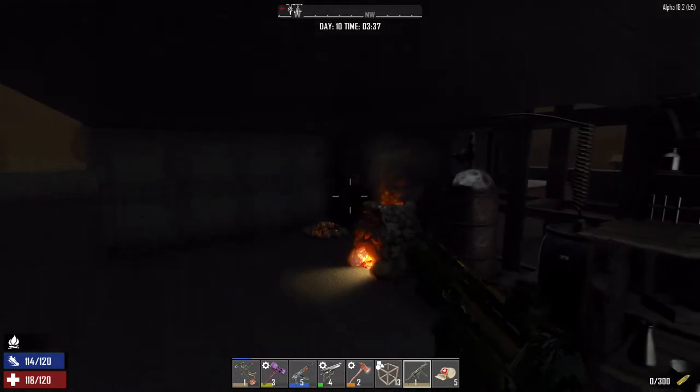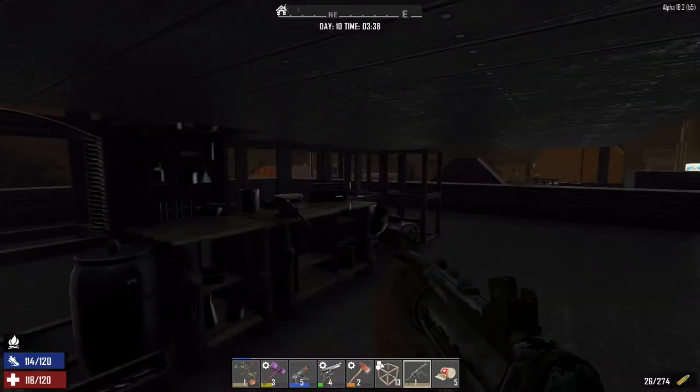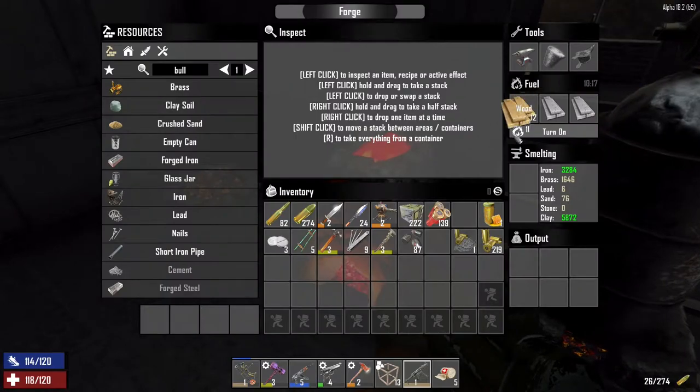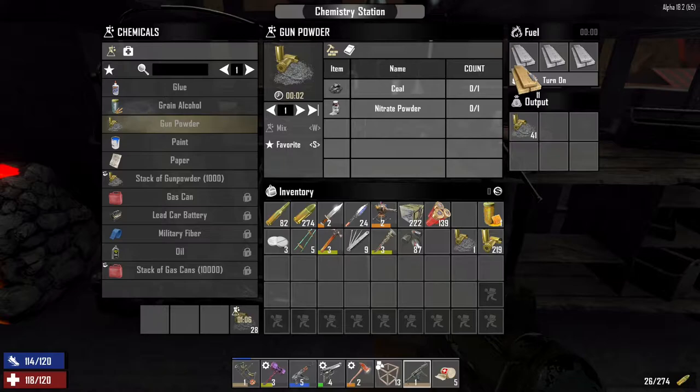Get this reloaded. It's only level 1, but that's fine. We can always upgrade as we get better later. I might as well turn it off now. We've run out of fuel. Let's take some fuel out of here. That'll do. We're so low on wood. It's ridiculous.